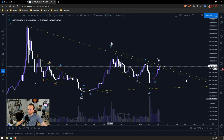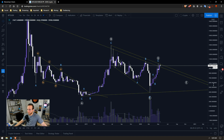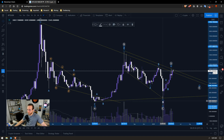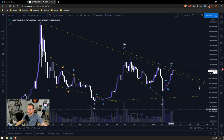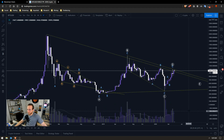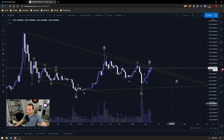playing into trend lines and combining it with Elliott-Wave theory, that I thought was really unique, and I really liked it. And that's the reason why I wanted to borrow this count from him, because when doing Elliott-Wave theory, it tends to work out a lot better when you have confluence with other forms of analysis. In this case, price action and trend lines.